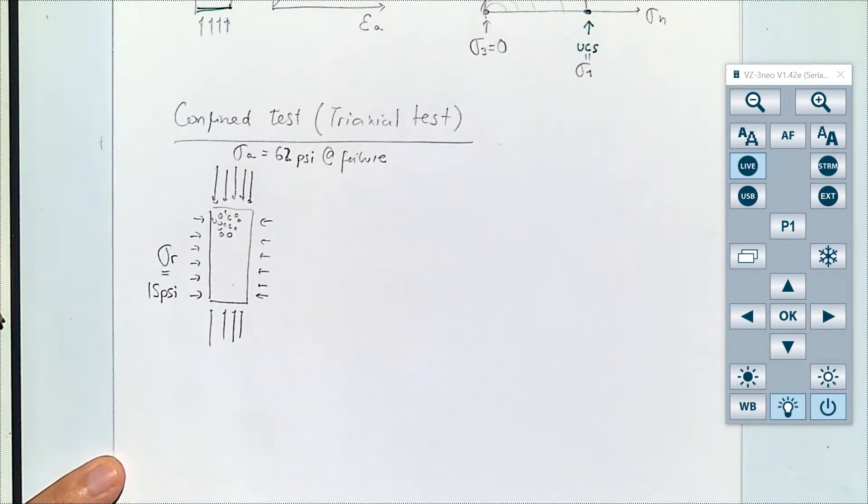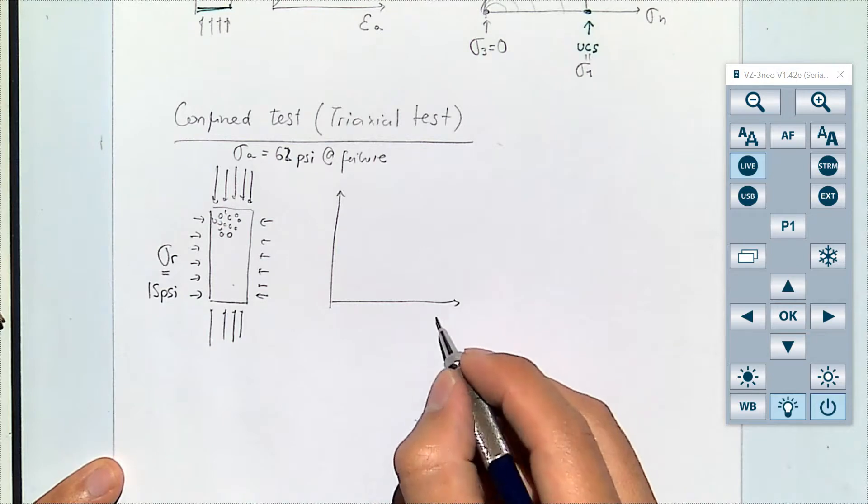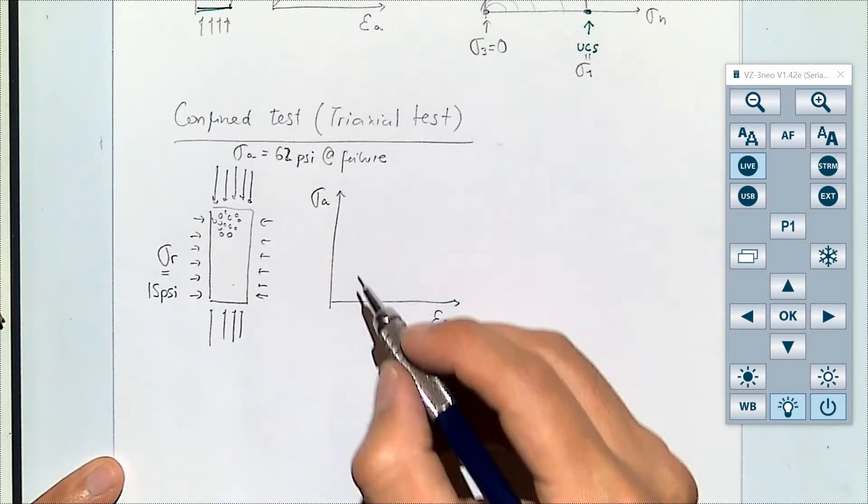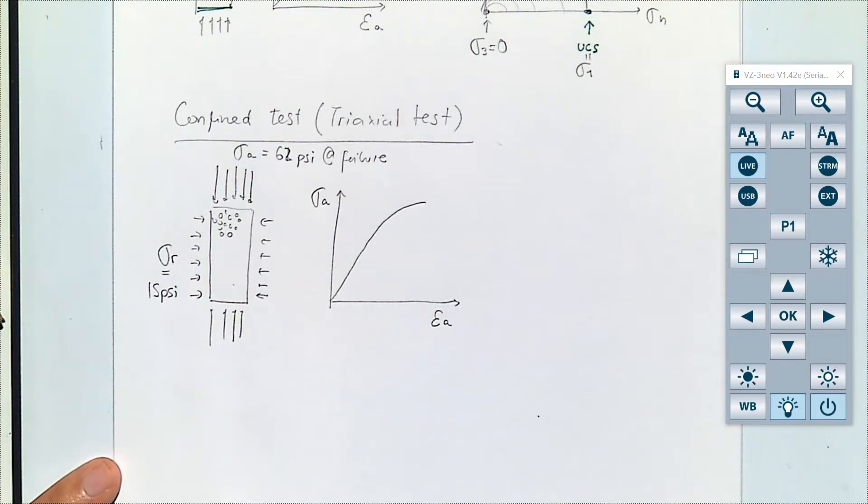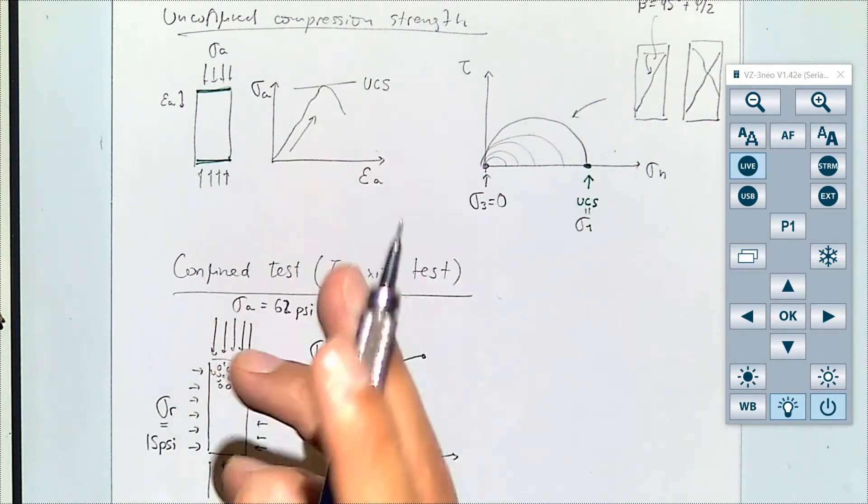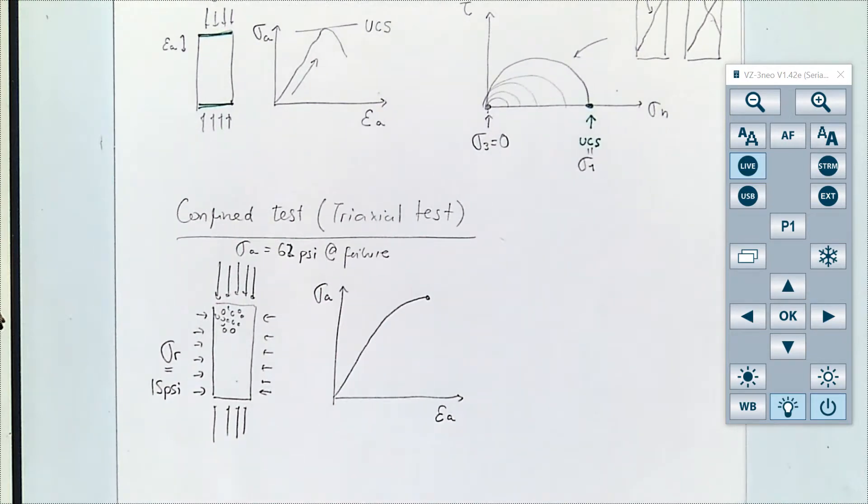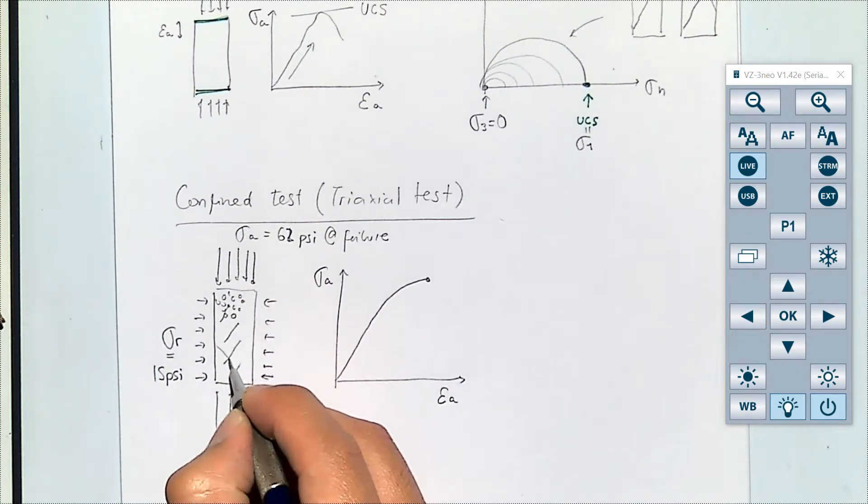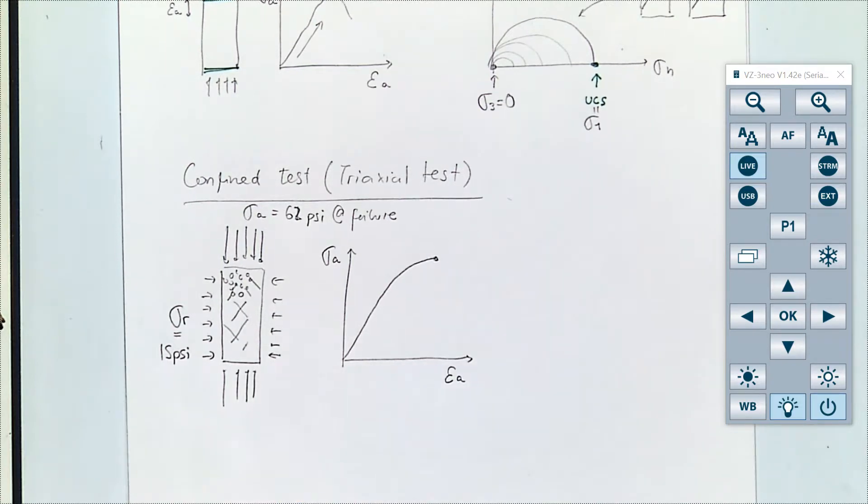If we look at that in the Mohr circle, let me complete the picture first because this one shows something similar to what we had before but it was a little bit more like this. It didn't actually reach a peak but we just stopped it somewhere over there but that still is failing. It's just another type of failure. It's what is called a ductile failure. Opposite to this case when the stress drops rapidly, that's called a brittle failure and you have these fractures. When you have this ductile failure, the failure is distributed everywhere in small fractures around the sample. It's something that we couldn't observe because we had that membrane surrounding the material.